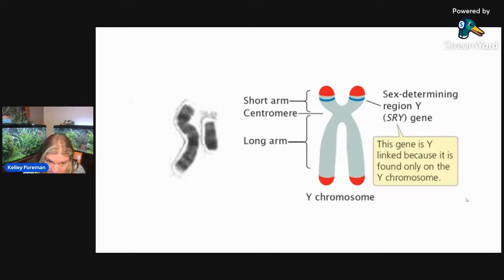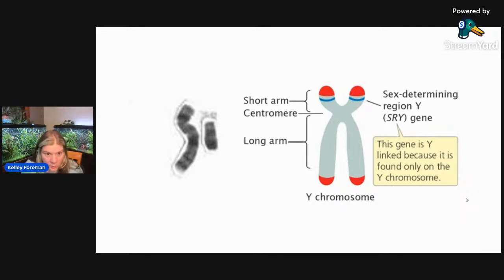You can have a viable human with something called Turner's syndrome, that's just an X. Just one X and no other chromosome, and that individual will be female, sterile, but a female. Now, if you have an XXY individual, that individual has a presence of a Y chromosome, so is a male and has Klinefelter syndrome. That individual is sterile, but is mostly okay. You might not even know unless you went to have children that you had Klinefelter syndrome. You can also have males who are XYY, and they don't really have anything wrong with them. They might be sterile, but you really wouldn't be able to tell at all. So presence of the Y is what determines humans becoming male.